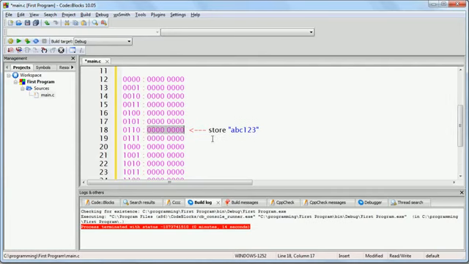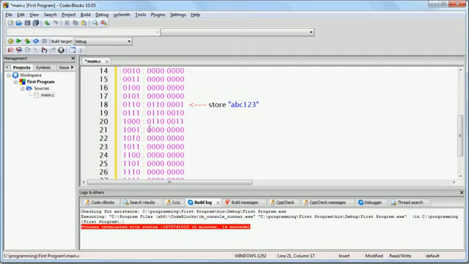So what actually happens is that you're going to store only the letter A at this location, and then at the very next location you're going to store the B, then the C, then the 1, then the 2, and then the 3, and of course this last byte is going to be set to all zeros if it is not already set to zeros.